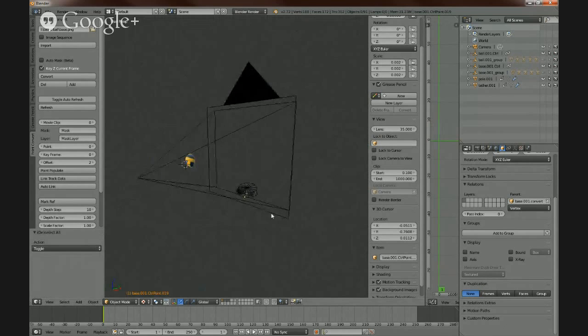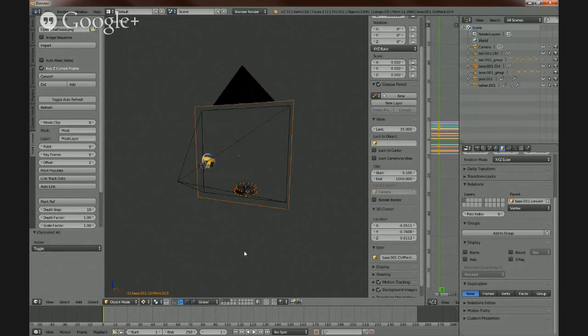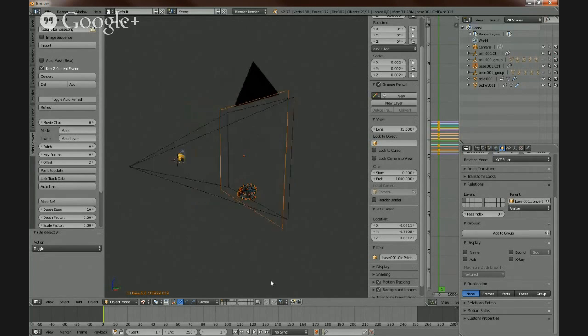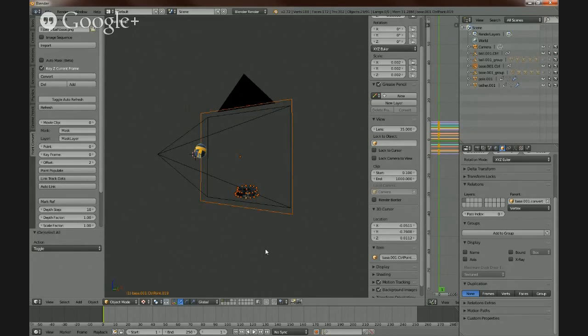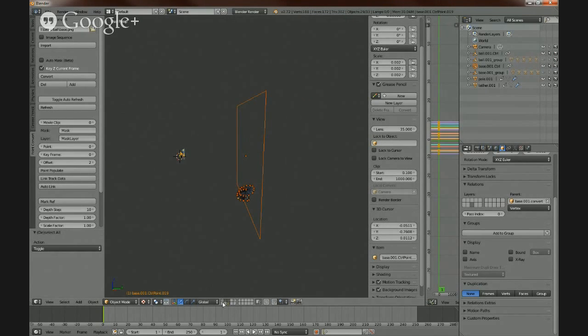Awesome. So now what we're going to do is select everything and organize it. So I'm going to hit M and I'm going to place it underneath where we have the main mesh. As you can see, we have our control, and then our main layer, and then the control, and so on.